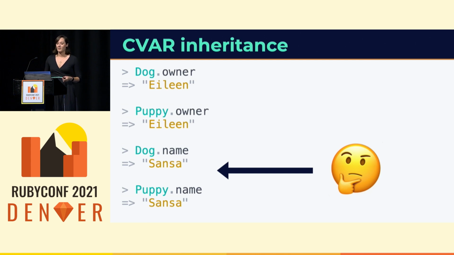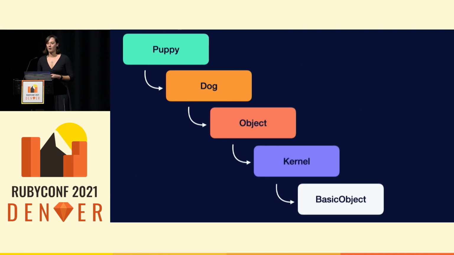Well, it might look like a bug, but this is actually how class variables are supposed to work. CVARs are shared among their descendants. So think of class variables as global. They can only have one value for a class in the same inheritance chain, and the last one to set the class variable wins. Every time you write or read a class variable, Ruby will walk the entire inheritance chain all the way up to BasicObject looking for the topmost class in the chain that sets the same class variable.